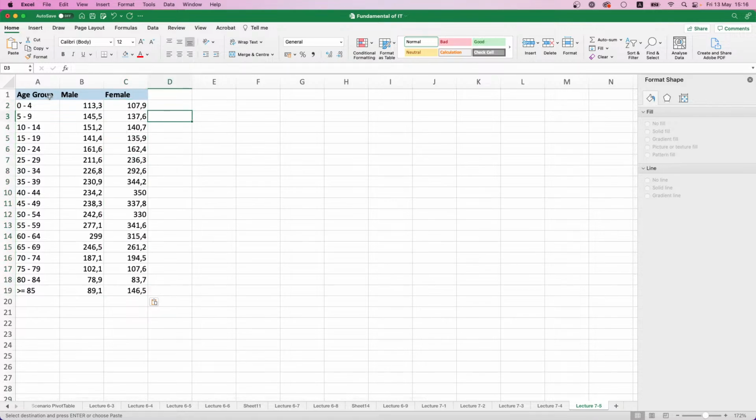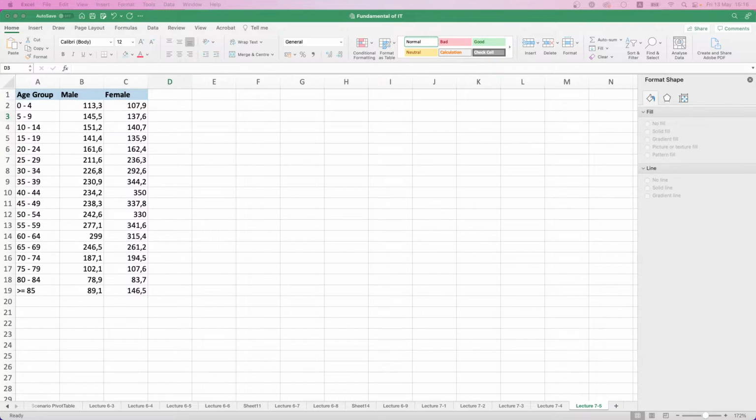Okay, so now we would like to build a chart that would represent all these data in one simple chart. So we want this chart to be, well, pretty clear.